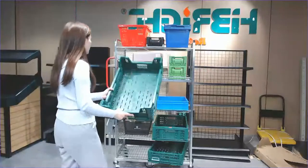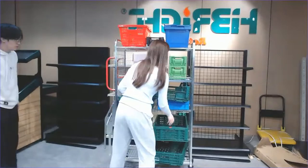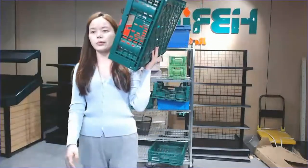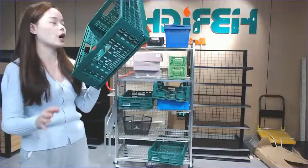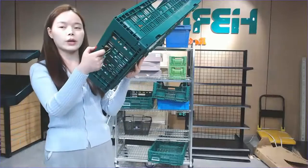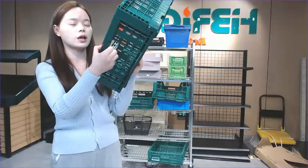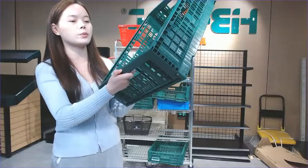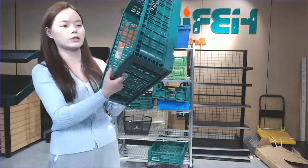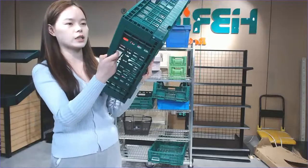This is really amazing, but this other design is really good, I think, and easier for you to operate. Just now Kevin showed you how to close it and how to fold it. For this special design, we have a red button. You see, this is a red button. When you try to close it, it will be easier and more helpful for you to use. You see, this is the button part. You just need a little manpower, then you can use it and close it.